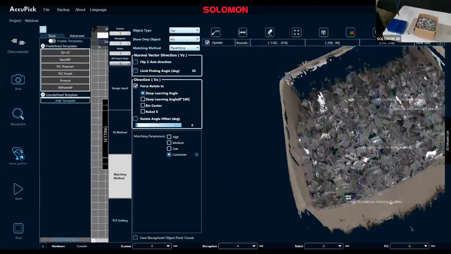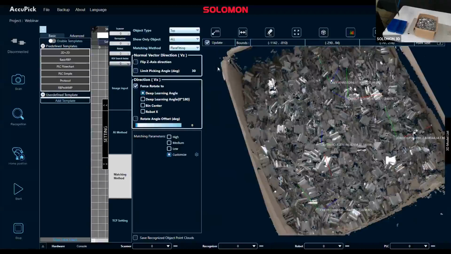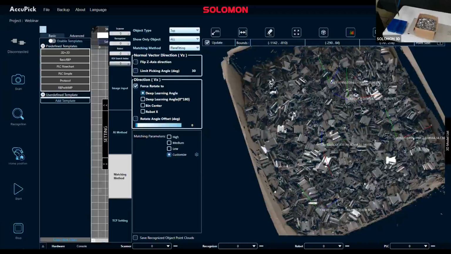It's pretty planar. So we can use one of our, Solomon has created some catch-all matching methods. So we're using one called plane fitting. It matches the part to a general plane. Luckily, you can also use that for the bottom class as well, because the bottom classes still have a flat section on the surface, which we can match to a plane. Now, you might ask yourself, well, what if the part isn't as simple as this, right? Or if it's more complicated?